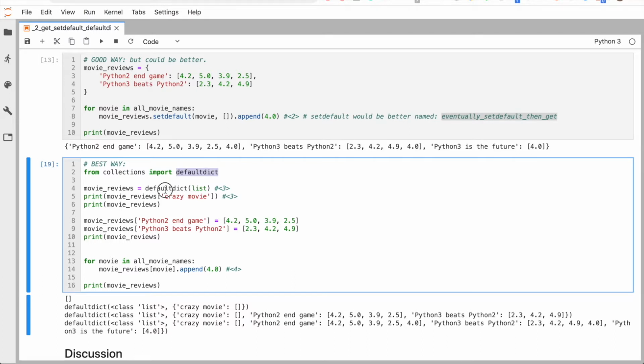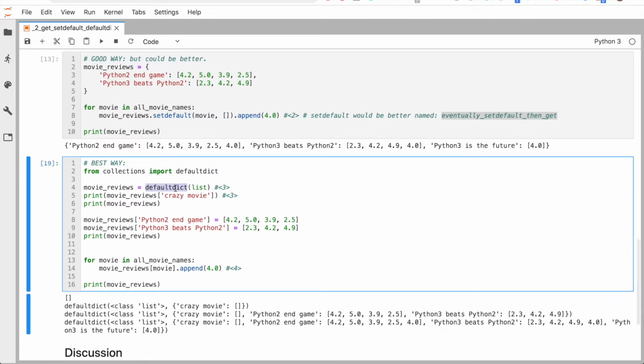Instead of creating a dictionary from scratch, you tell Python: I want to create a dictionary for which, in the case where a key we are trying to get or set is not yet in the dictionary, return for that key an empty list.